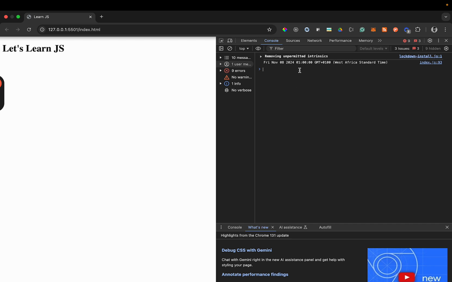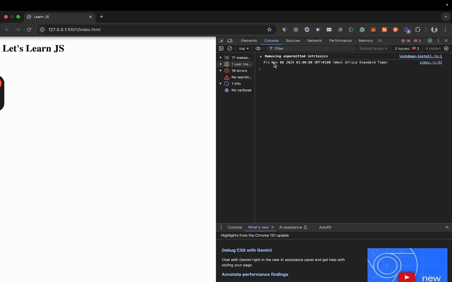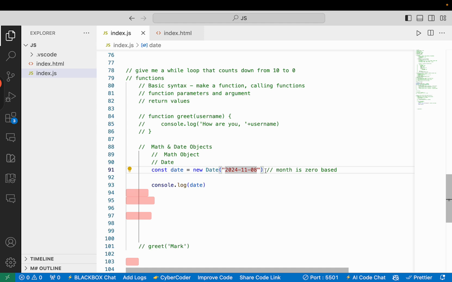So we still get it, but then it gives us a default time, which is 1 a.m. Okay, but the date is actually there, the month November, 8th 2024, all of that is there. So we can create that without having to pass the time. Yes, so that works fine.